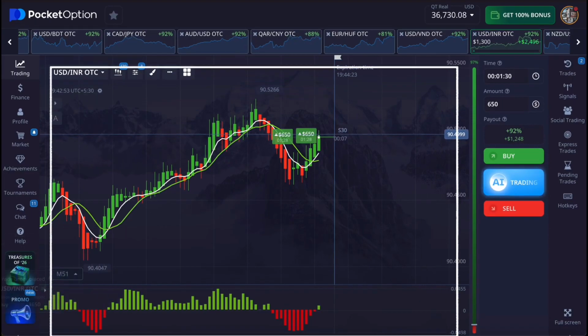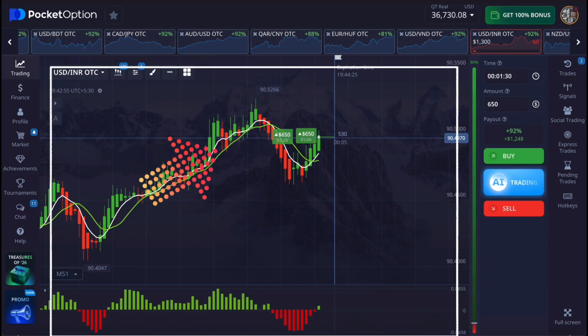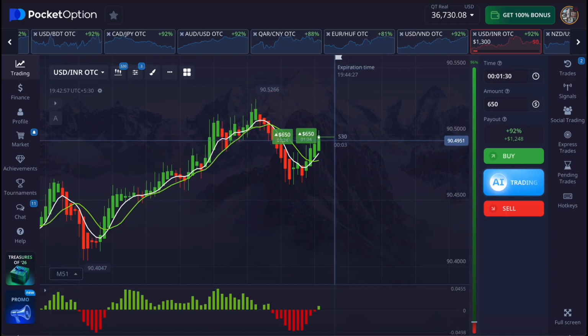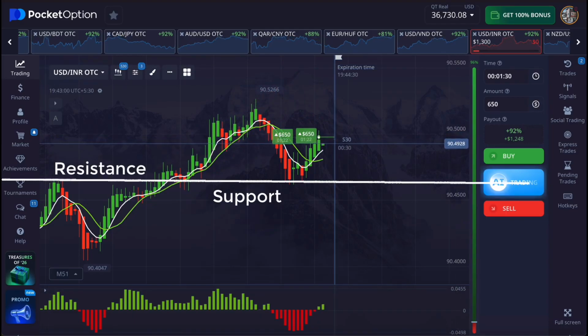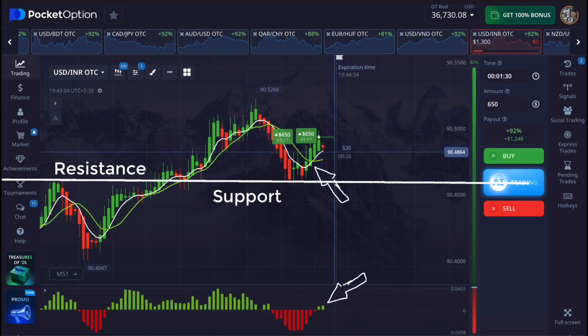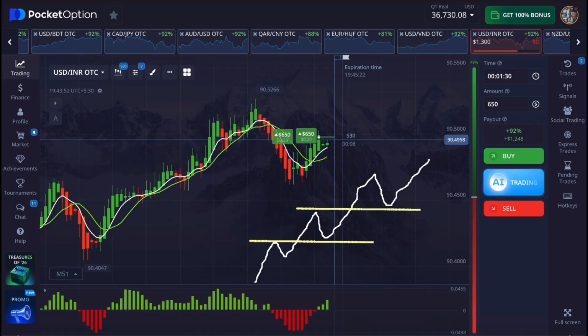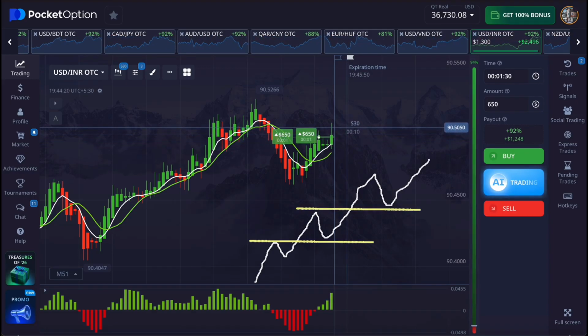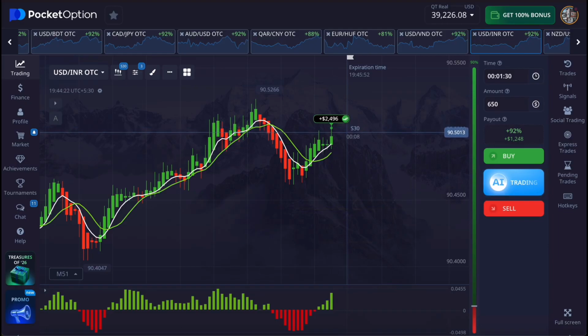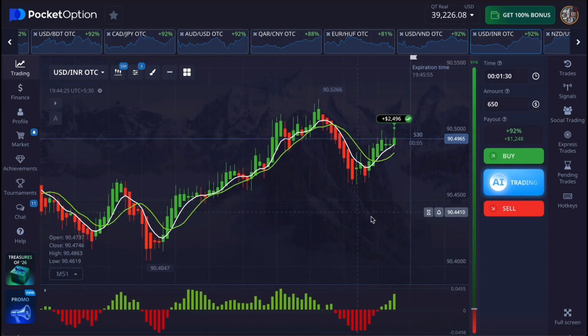So this is a very good entry here, as the overall movement of the market is in uptrend, and the market is moving up by forming support here, and at the same time the moving average and momentum indicator have also given bullish indications. When the overall market movement is in an uptrend, the market often sees reversals. And then the market starts moving upwards again by forming support of the previous resistance. So I think I may get another chance to place an entry in this chart.